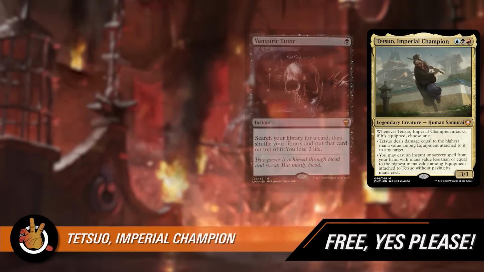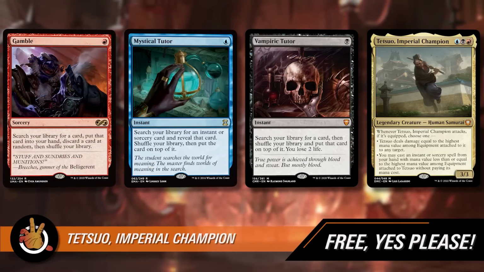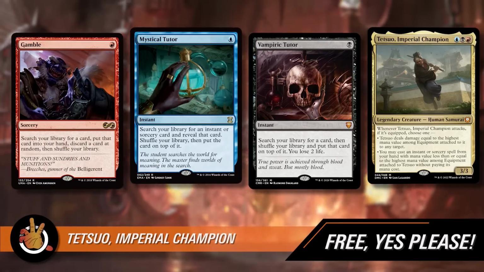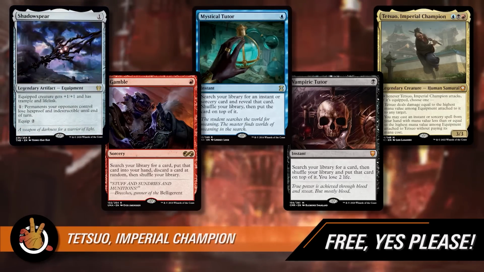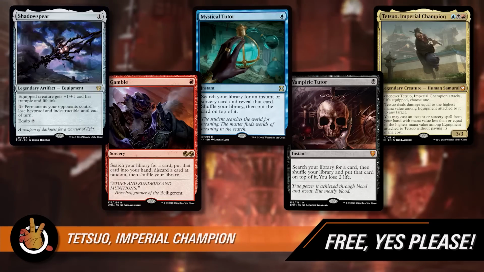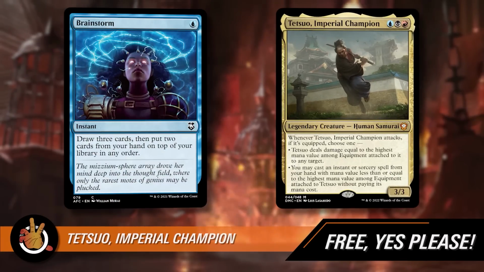All the tutors in these colors, Vampiric Tutor, Mystical Tutor, Gamble, they're all 1 mana value. So you can just have even the Basilisk Caller or a Sun Shadow Spear. There you go. Shadow Spear. Nightmare Spear. You can also cast cards like Brainstorm off of this.